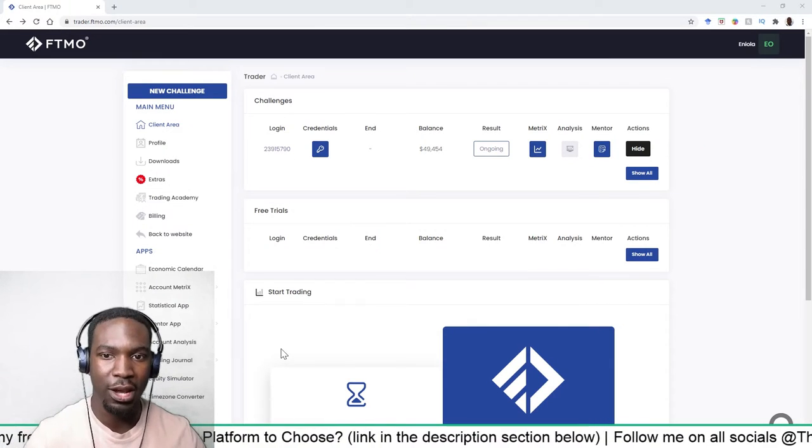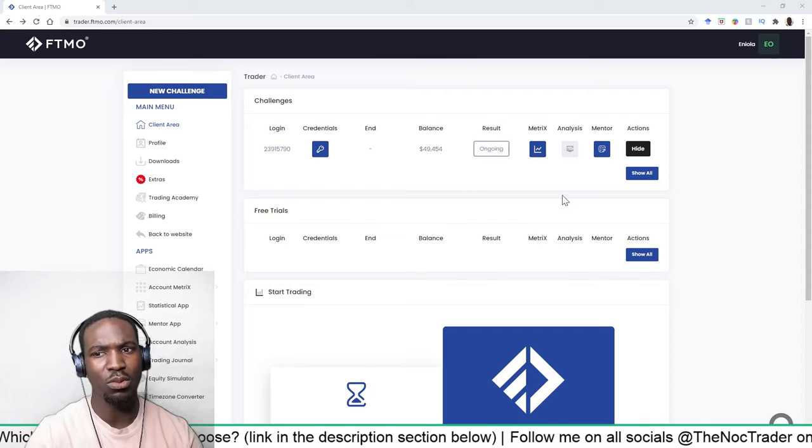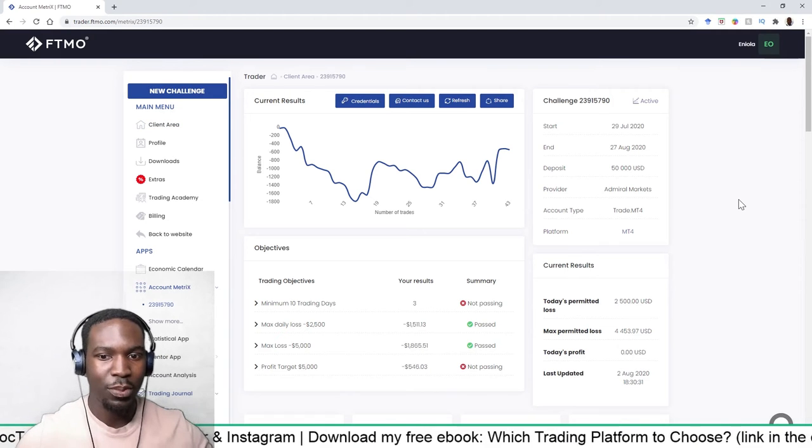Which brings me on to my current account, which started at 50k. Now I'm down £500, which is about 1%, so that's not too much of an issue. But let's see what's going on in that account now. So anyway, on to pastures new.